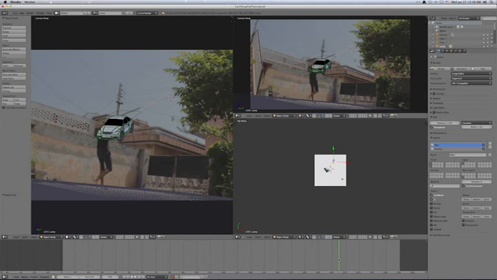So rotoscopy and masking is done, and the next thing is to composite it. Okay, the shadows. The next main thing is to get the shadow out of it. So what we have to do is take this plane and be sure to move it to the second layer. I already did it. Press M, and then click on the second layer down below, whichever layer, but just remember where you send it. On this layer should be the ground. They should be in different layers, the car and the ground.